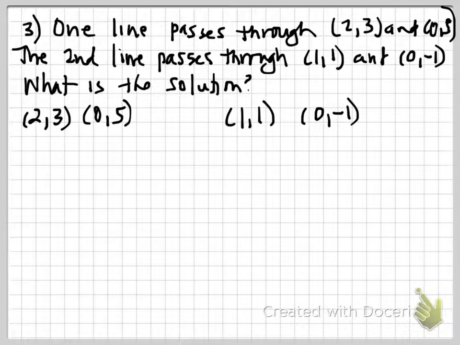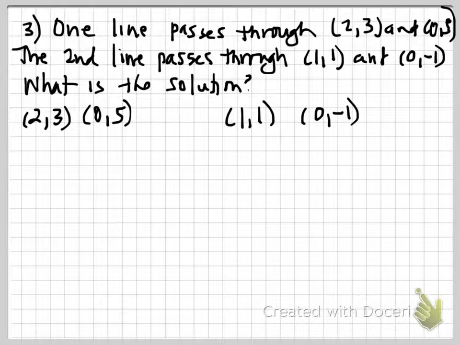Okay, first off, what do you notice by inspection on those particular ordered pairs? It does reveal something. Justin? It tells you both of the y-intercepts, the ordered pair that starts with 0. What do we know about the y-intercepts of this particular problem? Are they the same or different? They're different. Okay, so what? First thing I know by inspection, it's not infinitely many solutions, right? Because they have different y-intercepts.